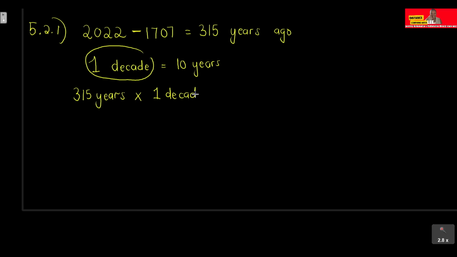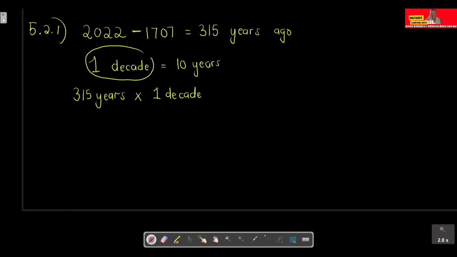And you divide by what you have, which is our units in years. Okay, we've got our units in years. What do you notice is happening here, guys, right? This is the same as just saying 315 divided by 1. We see that the years and the years cancel, leaving you with the units that this question wants your answer in, which is decade. Okay, so this is the same as just saying 315 divided by 10.